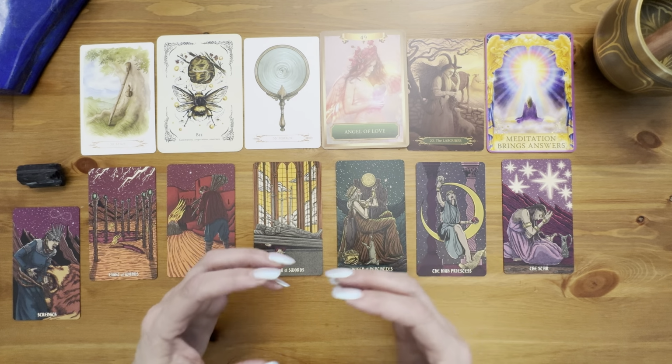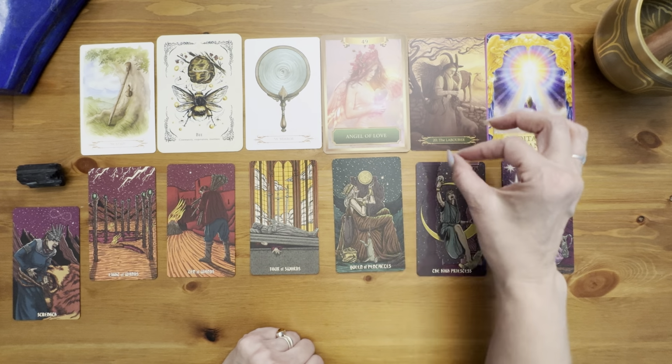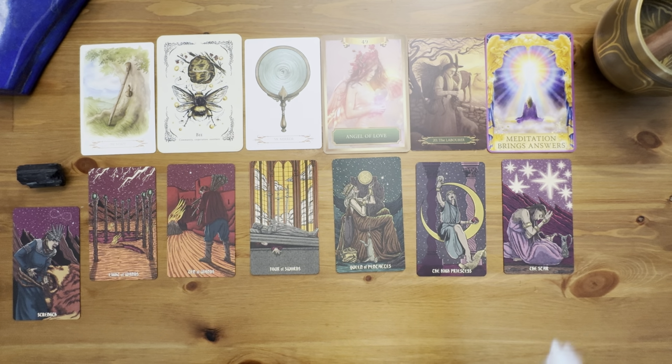So there's something about being more organized with your time and making sure that you're taking time to self-care, self-love. Show yourself love by resting, by being organized, being a little more organized. And that's one of the ways that you're going to be able to not work as hard and make more efficient decisions and choices. I love that your reading ends with two major arcana, the High Priestess and the Star.